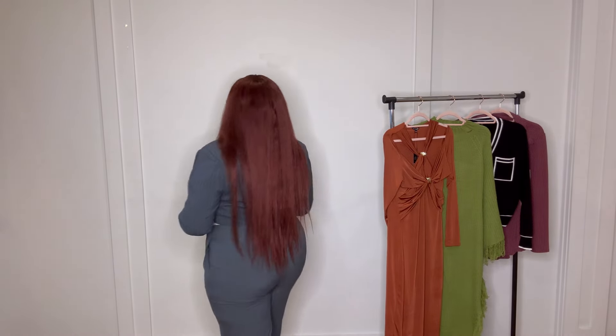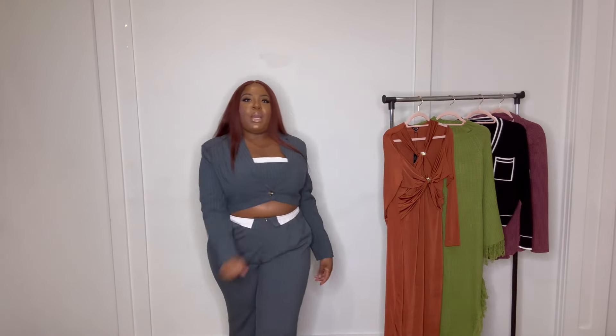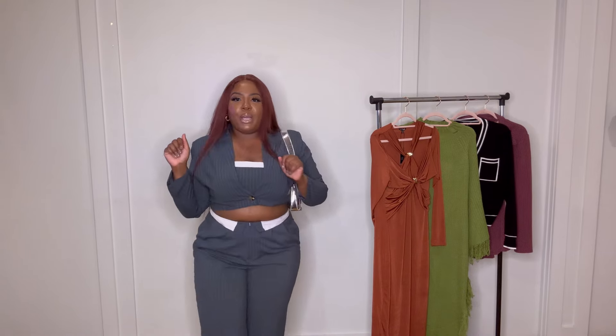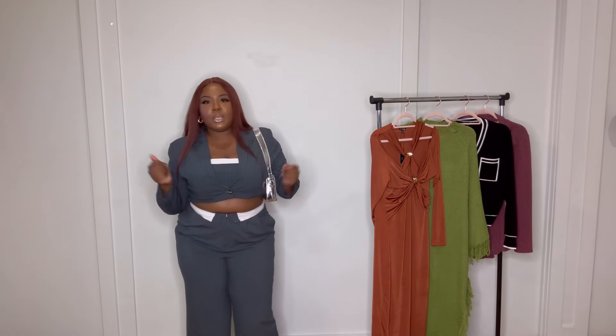It's giving a girls' day vibe. If you want to wear this to work, you can — depending on where you work, you might switch out the bandeau for a full top. I'm loving this, it's definitely a twist on the corporate look. Who said you can't be cute at work? I previously wore this with white shoes and a white bag, but today I'm switching it up with silver — a nice little touch with the gray, pairing it with silver shoes.